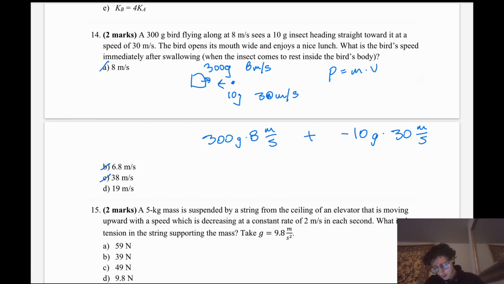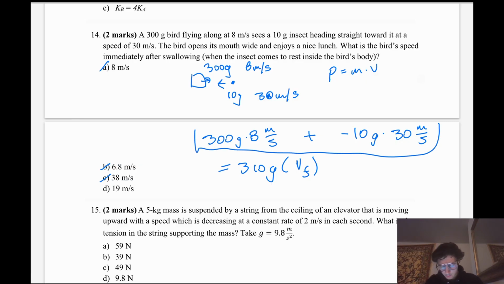Yeah, I guess you add the momentums and you get the final momentum, which is 310 grams, and then velocity final. What is the velocity final? So now we have this top equation, right? The momentum before and the momentum after has to be conserved, I guess. So let's check out what we get here. And since I'm keeping all the units the same, it should work out to be good.